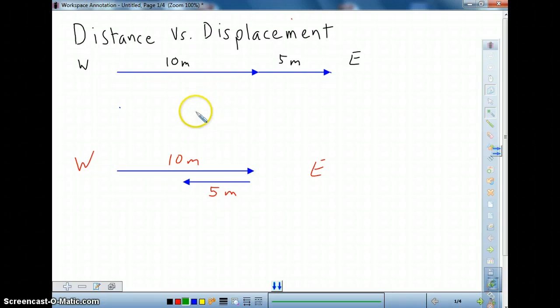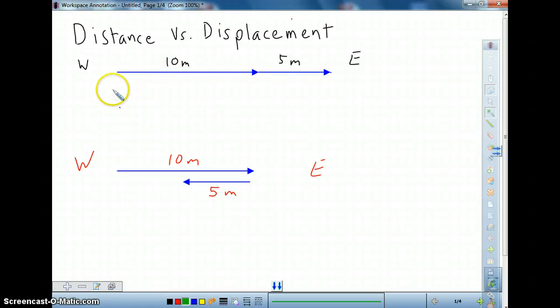So the situation I have is, let's take a person walking with two segments of motion, or running, whatever, maybe from a rabid squirrel like on your last test, whatever you could imagine. So we've got a motion starting from a defined origin, going 10 meters. Let's say the person stops for a moment and then goes 5 more meters in the same direction, which we'll call east this way, west this way.